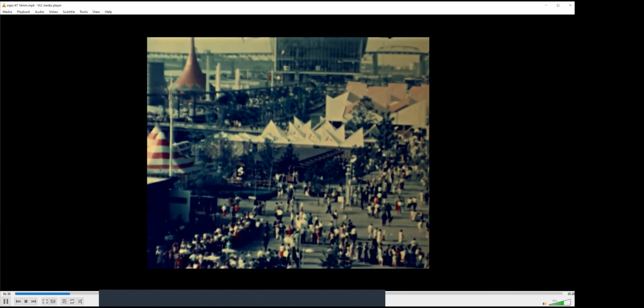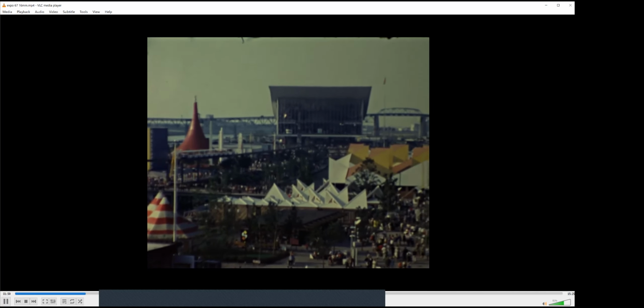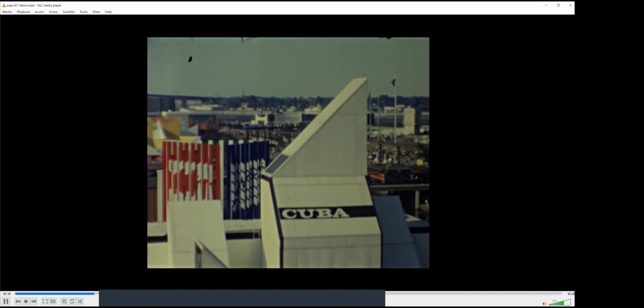At Kodak, you went in and they would teach you how to use your camera, that sort of thing, but nothing along the scope of what they had in New York in 64. USSR pavilion in the back. And again, this is the line, people waiting to get inside Cuba over there on the right. Cuba was a real big draw because there was all the recent stuff of the Cuban Missile Crisis and everything. And the U.S. government was telling people not to go to Cuba to support them. So, of course, that made going to Cuba that much more interesting to everybody else. It was very politically driven displays inside.